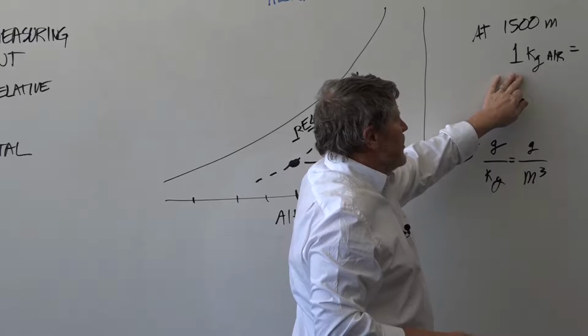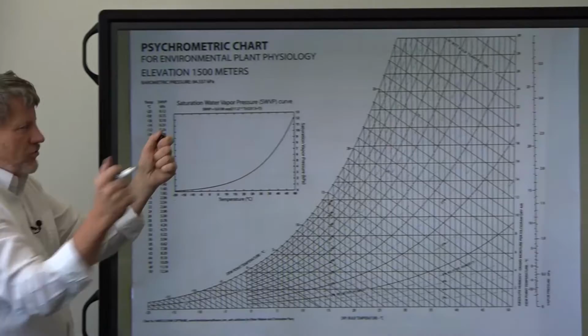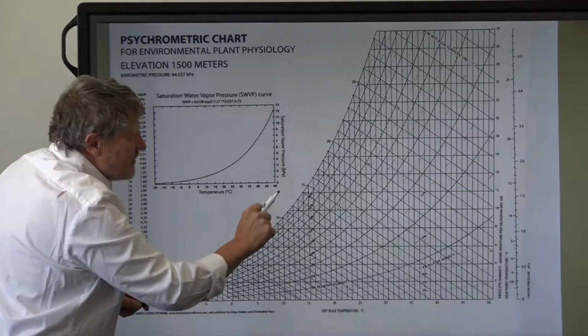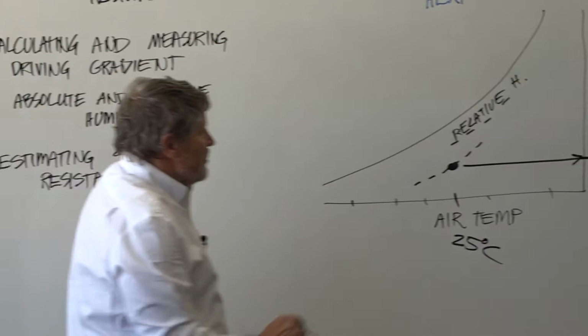This same chart is available for all different elevations, and they are very similar. If I overlaid them on here, if you looked at two, you wouldn't be able to tell the difference. If you lay them on top of each other, you can see little differences. But the biggest difference is the density of the air. And this grams per kilogram is valid for all different elevations. This is the absolute humidity, how much water vapor is in the air.